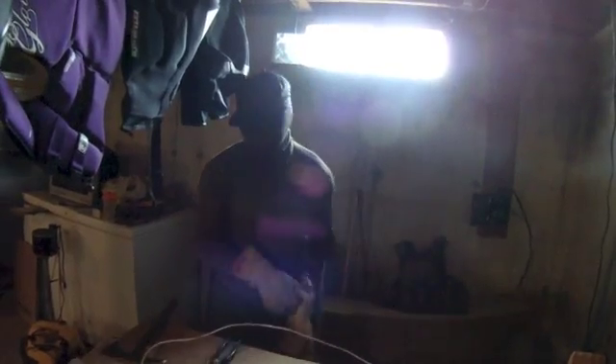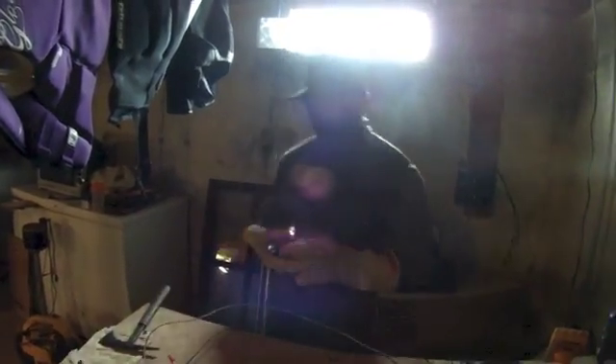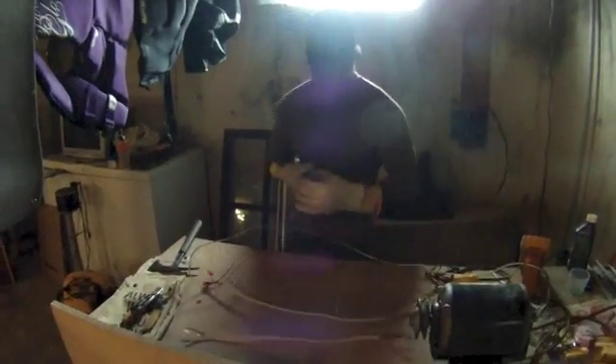All right, right now we're going to demonstrate what happens when you normally cut through a live wire. Obviously, don't wear protective gear — these special gloves — so please don't try this at home. It's actually going to probably arc through the teeth a bit on this, but you'll see the actual arc, what happens when you normally cut through.